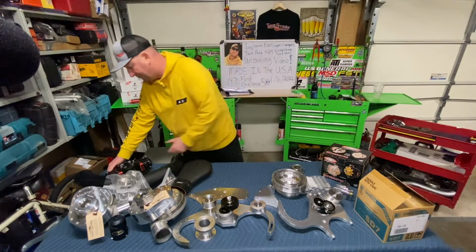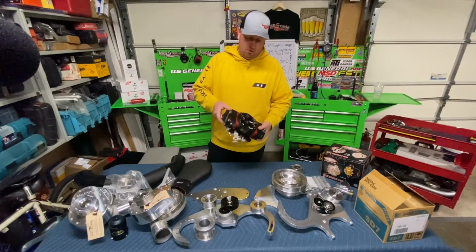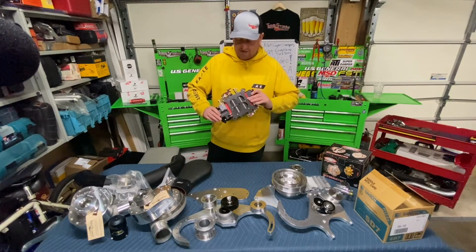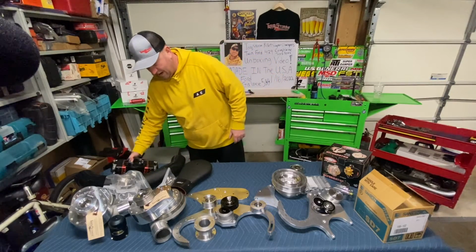And then this FST carb, which is also a pretty major piece and super light, man. All billet construction, comes with the gaskets and everything. And yeah, this is an amazing kit, man.